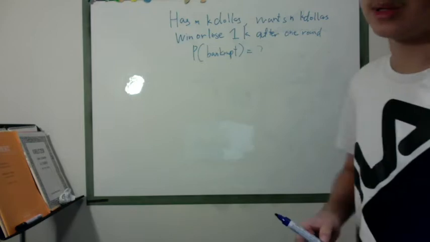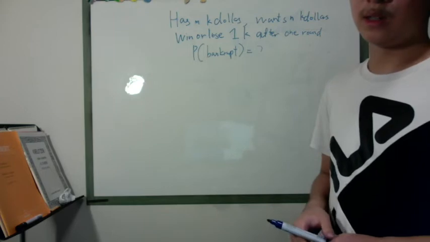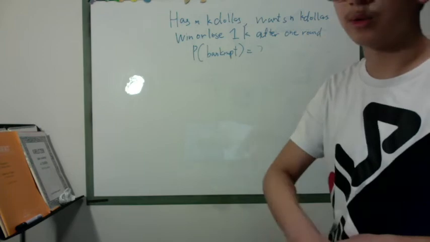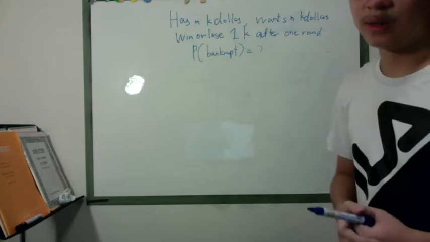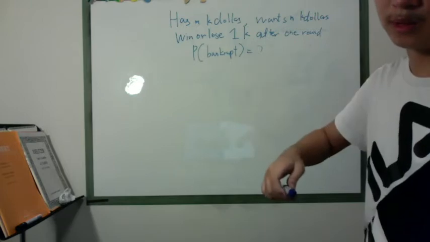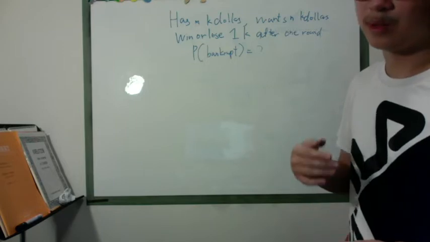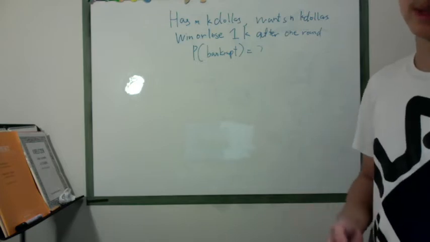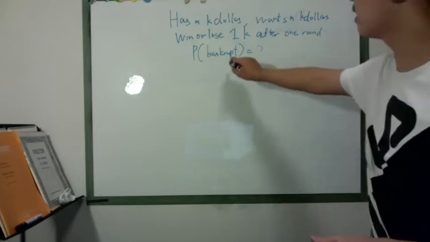So let's assume a person went into a casino and he has $1,000 first. He wants to win $1,000, so that's his objective. So when he wins $1,000, he will leave the casino. And in this casino, the rule is that after each round, you can either win or lose $1,000. So there's also a probability that he's going to lose all of his money. If he loses all his money, then he cannot gamble anymore. And at this state, he's at the state of bankruptcy.